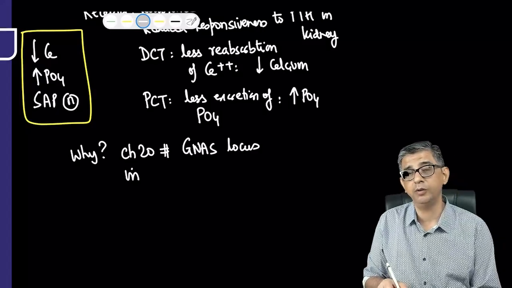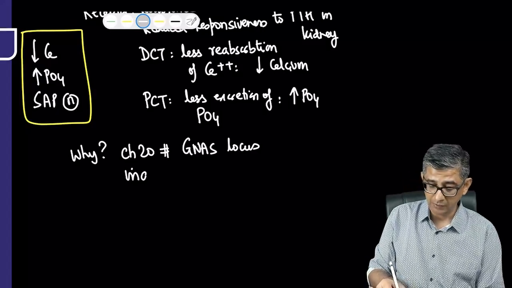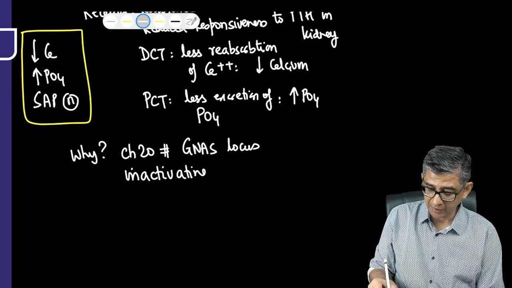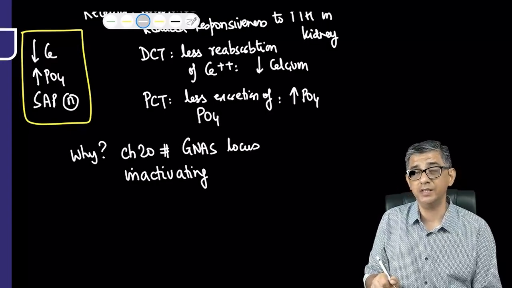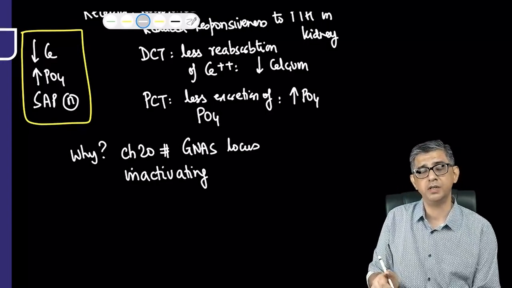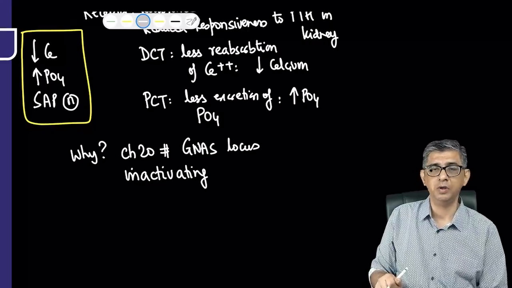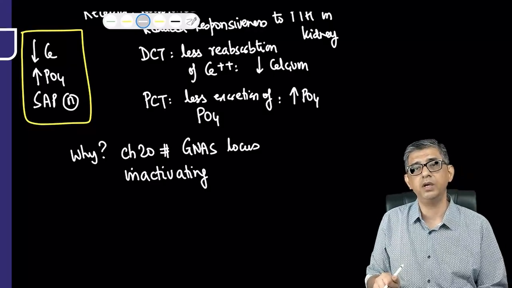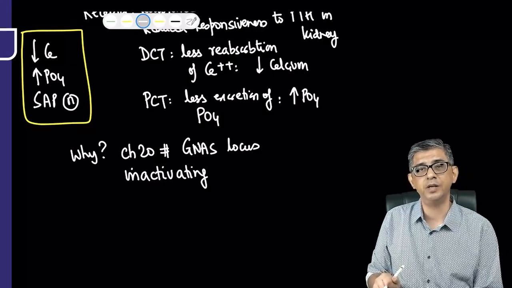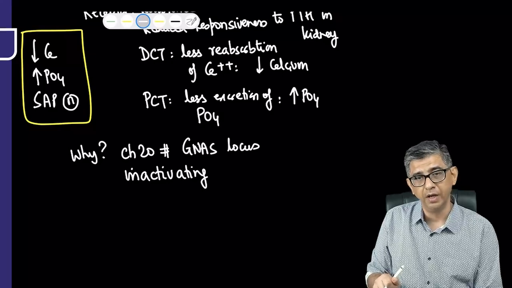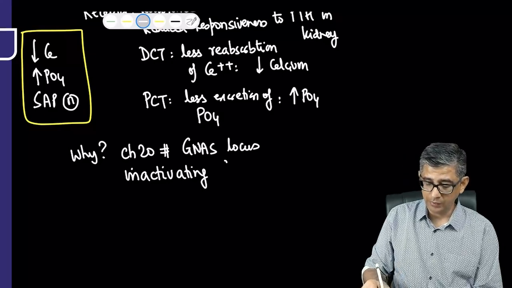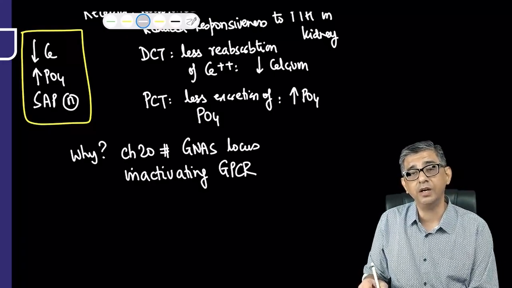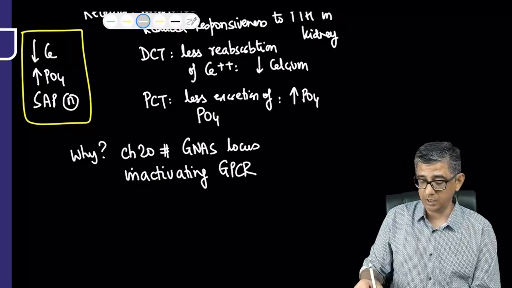The peculiarity from the genetics perspective is that this particular disease causes a defect in PTH action, and it is inherited always from the maternal side. I hope all of you remember genomic imprinting in pathology. Like you read Prader-Willi, P comes from the paternal side and Angelman syndrome comes from the mother side. Similarly, here I'm telling you that in this particular disorder, due to this genetic reason, there is inactivating GPCR.